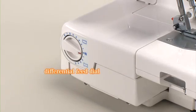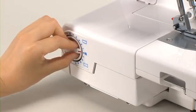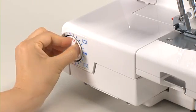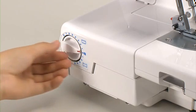The differential feed dial produces perfect seaming on stretchy and crinkly fabrics. Turn the dial counterclockwise for knits and other stretchy fabrics. Turn the dial clockwise for georgette and other crinkly fabrics.